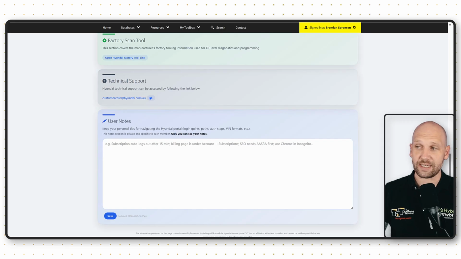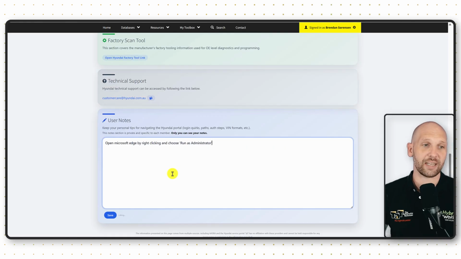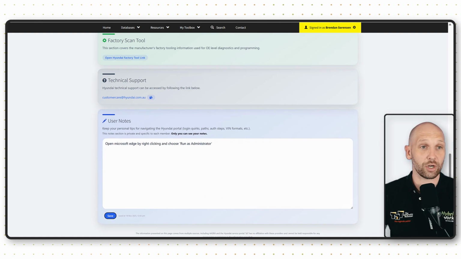So the idea here is this will only be seen by you. So you can write whatever you want in here. We know how frustrating it is when you don't use that portal for 1, 2, 3 months. Then you come back and there's that little quirky thing that you got to remember. So fill this up. Any kind of notes about that manufacturer at all, maybe even where you're buying parts for them, anything like that. You can make this your little hub for that manufacturer. And as I say, this is only going to get seen by you, anyone who logs into there. So it's a great place for your workshop to use.